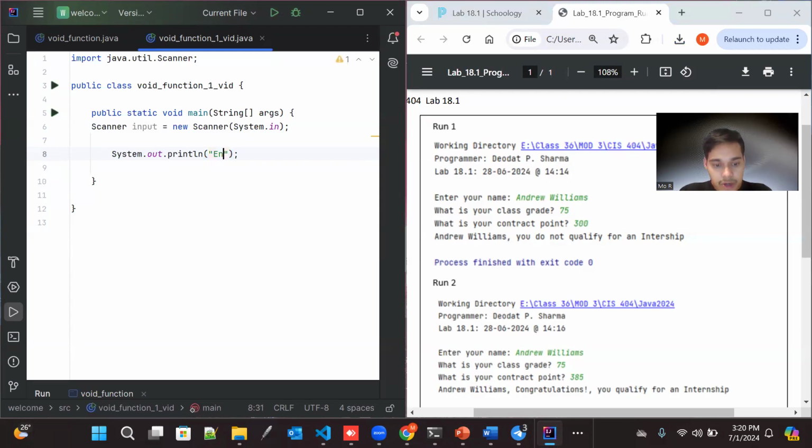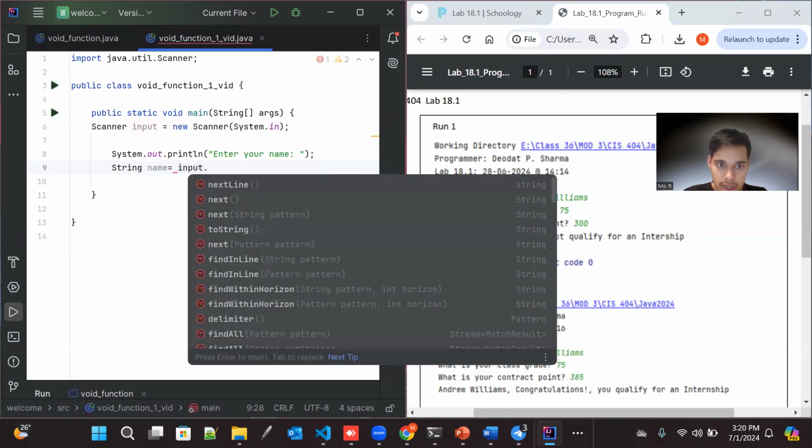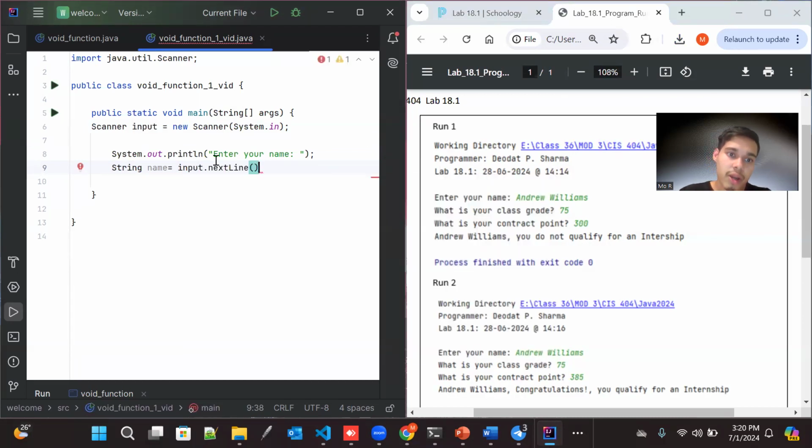So we're going to write enter your name, and then we're going to store it: String name equals input.nextLine. So we're prompting the user to enter their name, and immediately after on line 9, we're storing the name into the string variable. And since we're getting a string, we use the nextLine method.